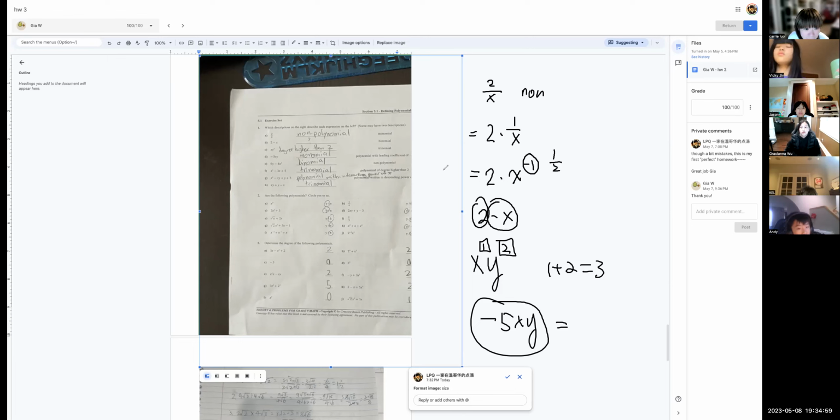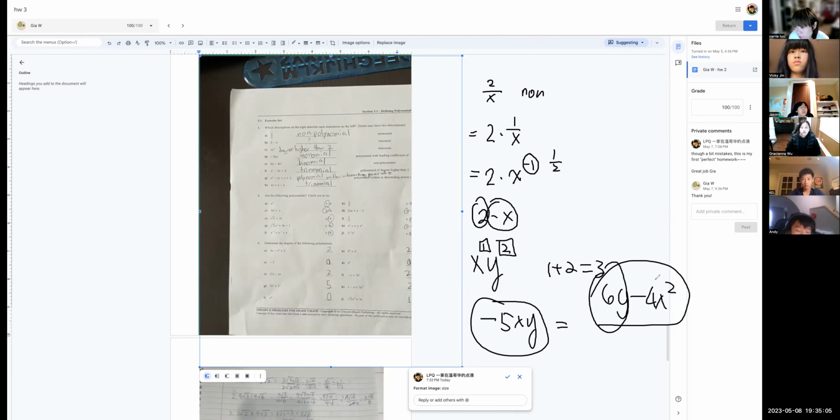Okay. So let's take a look at this one. So 6y minus 4x squared. So it is a binomial because there's 1 term and 2 terms. So Graciana, why you're making a question mark is, I think everybody thinks of 2 minus x, because this part doesn't have what? Doesn't have variables, correct? Okay, but we still consider this as a term. Do you understand what I mean? Okay, good, very good. Okay, so the rest of them, no problem.